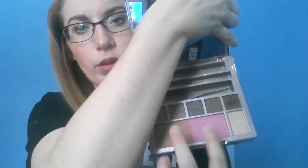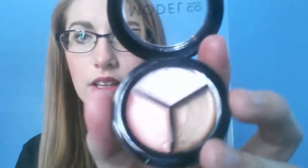these two shades, the bronzer and the blusher, and then I go in with a cream highlighter from Model Company. It's the highlighting trio that I got in an Ipsy bag, I believe. Yeah, it was an Ipsy bag. If I can't find it, I'll link it in the card, or just link the video. But it looks like this. If I can get it open, I can never open these products.